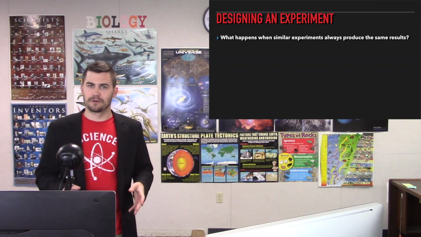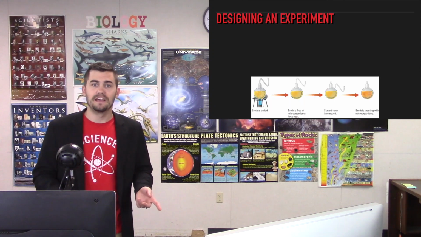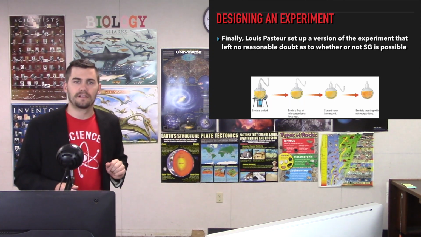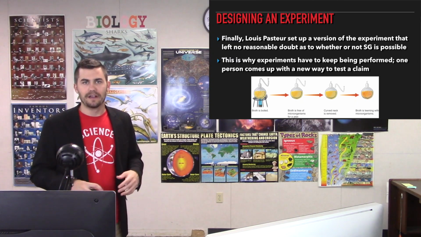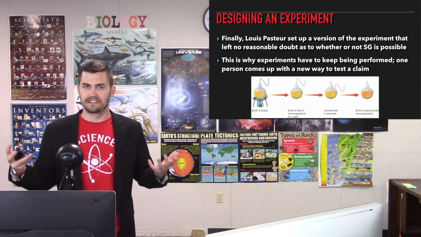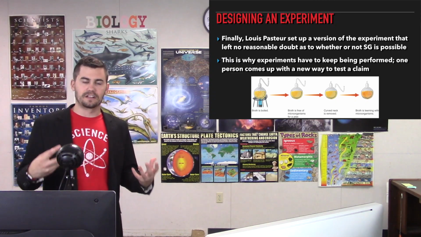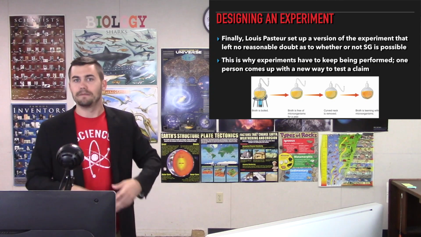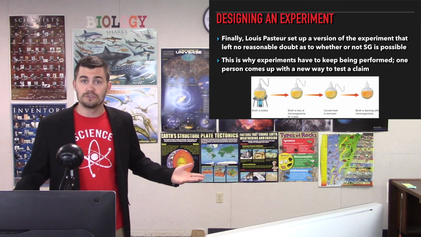The Louis Pasteur experiment has been done many different ways, many different times. And I should probably point out, I wrote it that way intentionally: left no reasonable doubt. Now, spontaneous generation was effectively disproven. Do we have to test the claim against spontaneous generation forever, countless times, under every single example we can think of, to draw a conclusion?